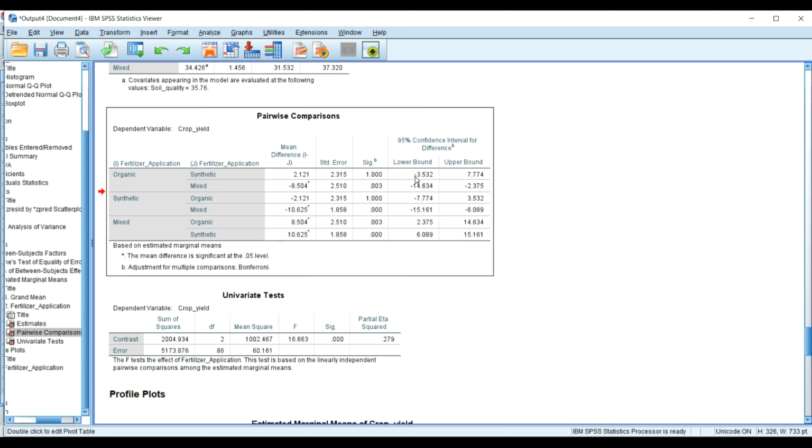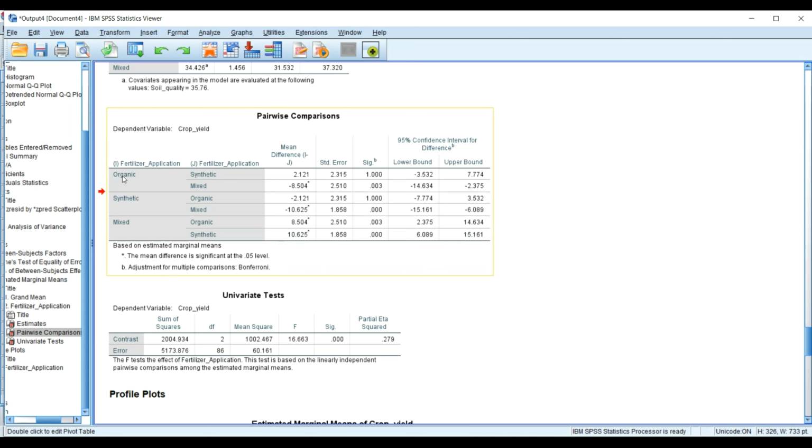You can see this is negative 3.532 and positive 7.774, so indicating that 0 falls between. All right, so that is another way to confirm whether your result is statistically significant or not.